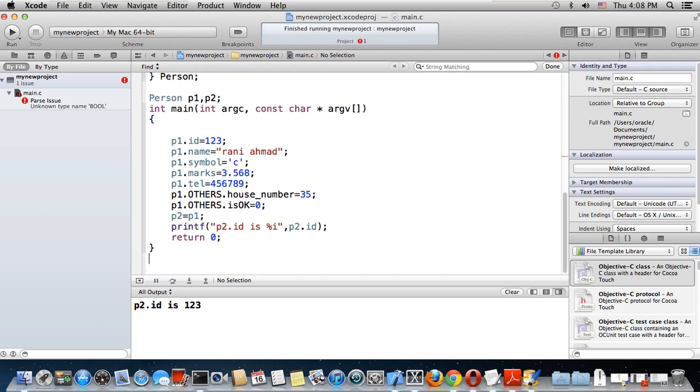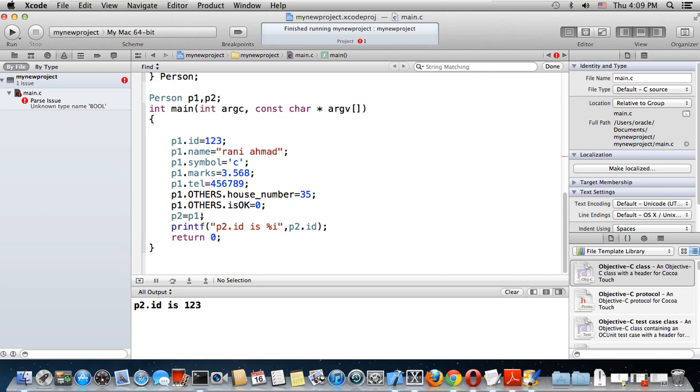So this is how it works. So I made it like nested structures within such a code. Now the next thing is, what if I have a pointer, or I want to make a pointer to a structure?